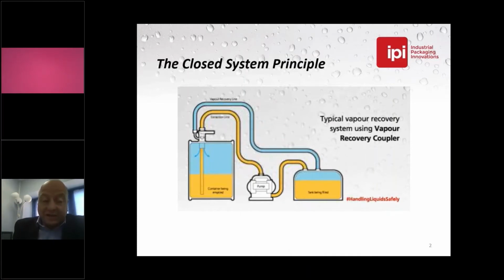Now you don't have to have a vapor recovery line. This is a full system. The other option is, if you can see here where the vapor is coming back in, within this coupler you can simply have an air entry system where the air from the outside world comes back into the container. That is one way of doing it. Here, this is a full system where both vapor and liquid pass from one side to the other. So it's a full system.